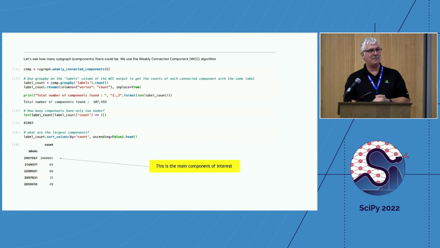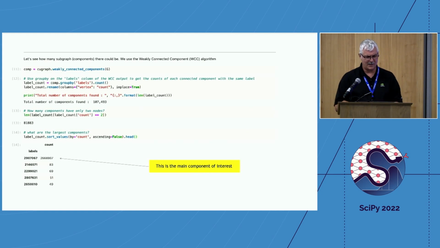So weakly connected components is a great algorithm for finding disjoint subgraphs within your main cluster. Weakly connected components basically says if there is any type of path from one vertex to every other vertex, that forms a community. Well, not a community, but a cluster.